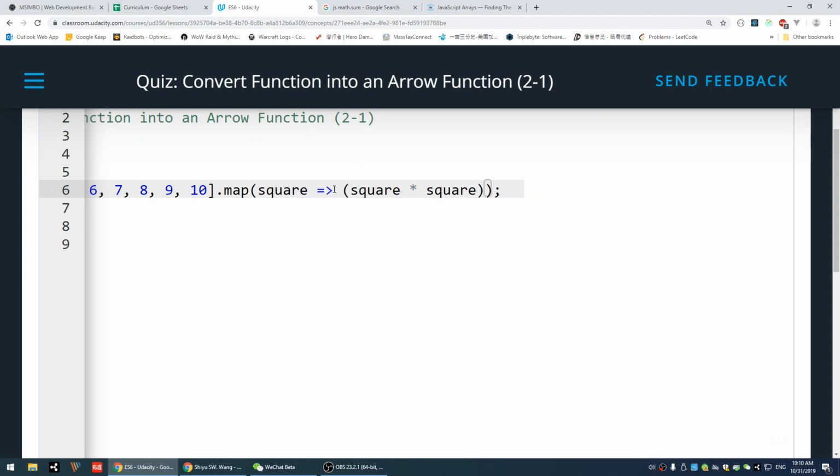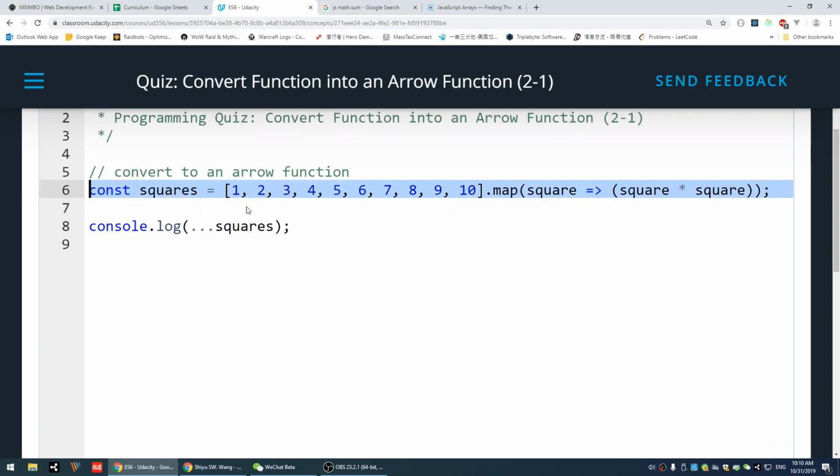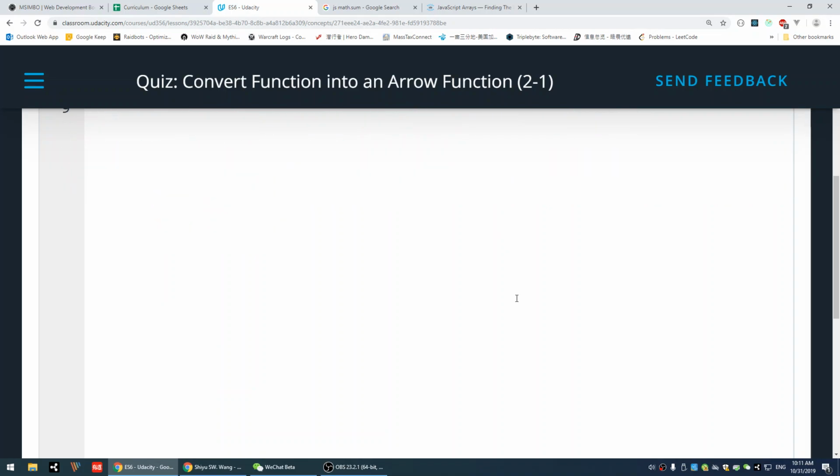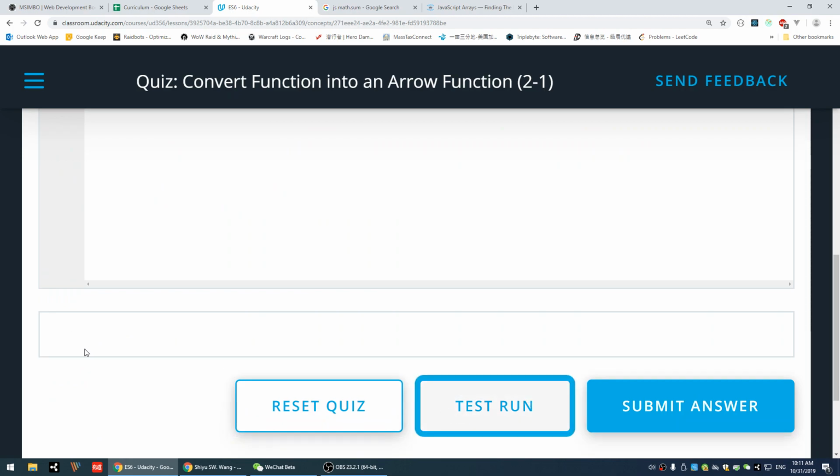Just say square. You can do that as well. Again, this is all optional, but you can make it as short as you want. And here we go. This is the shortest version. Test run it, it should give you exactly the same result.